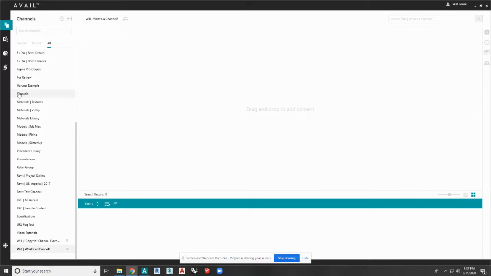After you have indexed content into your channel, you can organize the tag and filter system. AVAIL is very flexible and customizable, and we have other videos that show how to manipulate those keys, those tags and filters that all help your end users search and arrive at things in interesting ways.